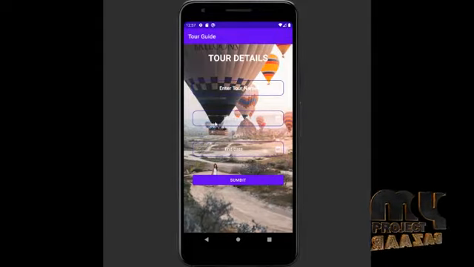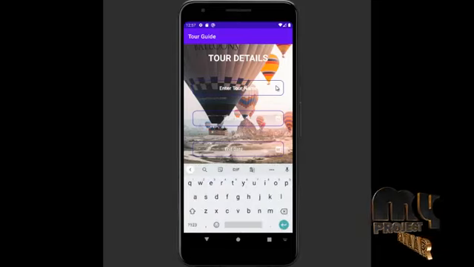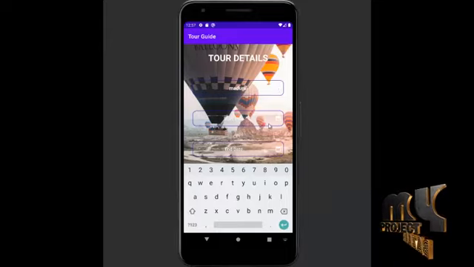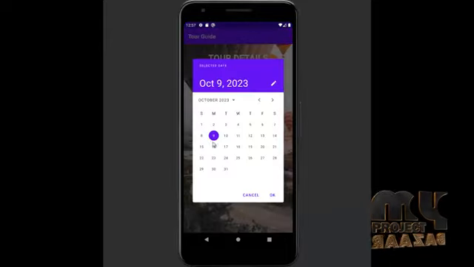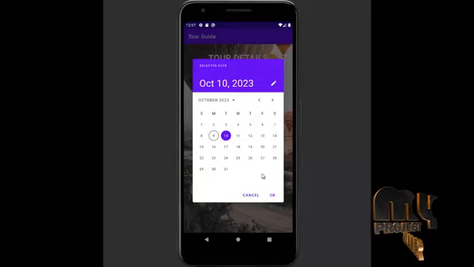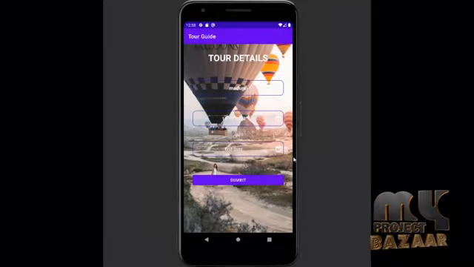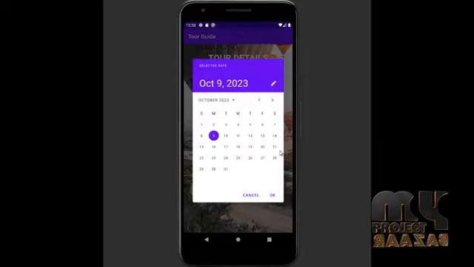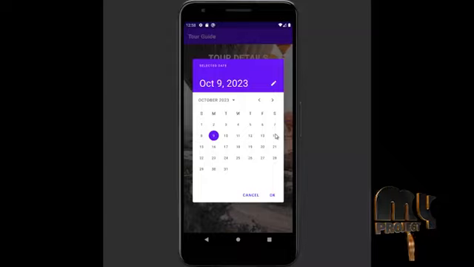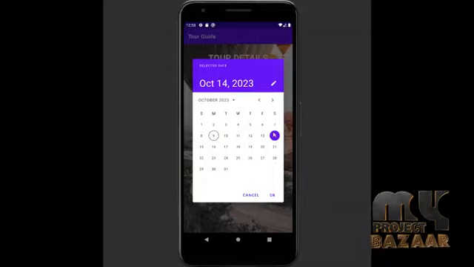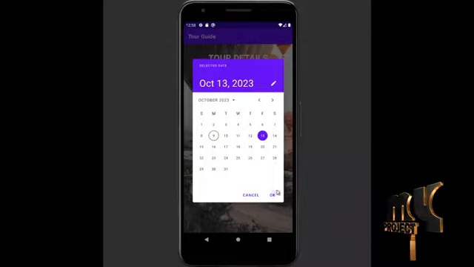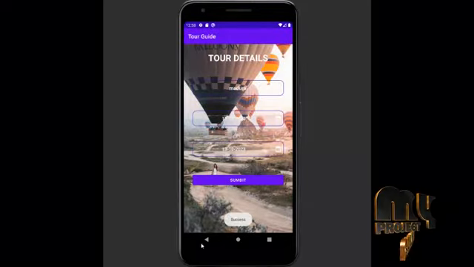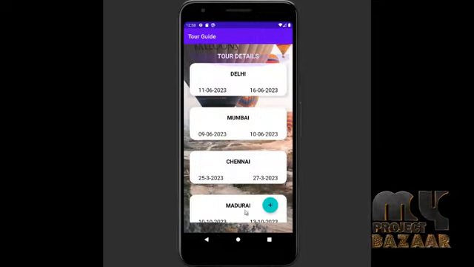Just click add, enter the tour name, fine, you want Madurai. Start date: tomorrow, if I want to go to a movie, then just set a starting date and ending date. How many days is the Madurai tour plan? If you want to go to Madurai for 4 days, then 10 to 13. Then click submit. Success.